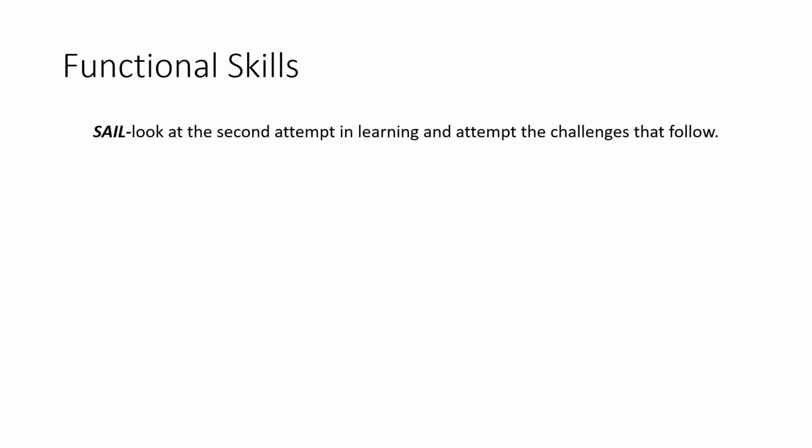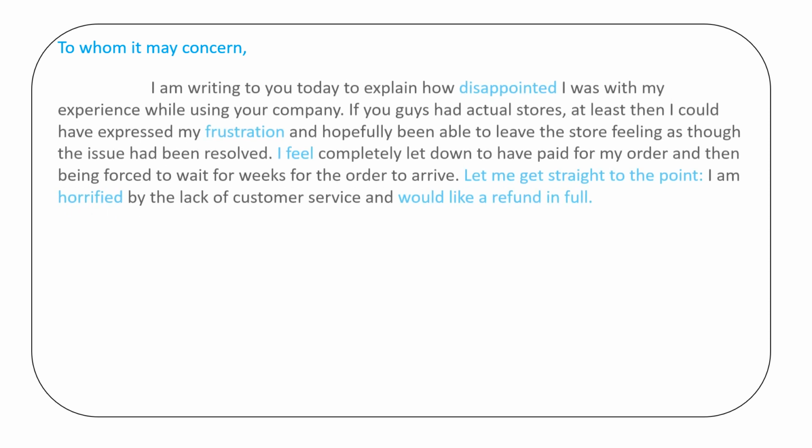Look at the second attempt in learning and attempt the challenges that follow. So what we're looking at now is the same response that we looked at earlier, but what the learner has done is they've gone away, they've actually looked at the feedback given by the teacher and they've rewritten it to try and edit it and make improvements. So the bits that are going to be in blue are going to be the ones where we've got the improvement, and you can already see straight away that they've made a change. So they've started it then with "To whom it may concern."